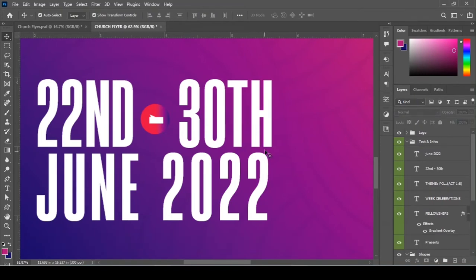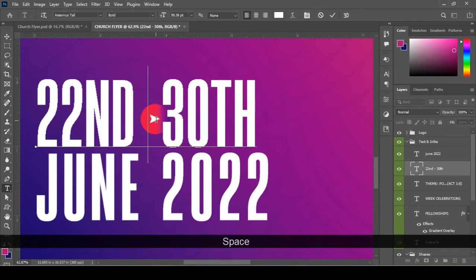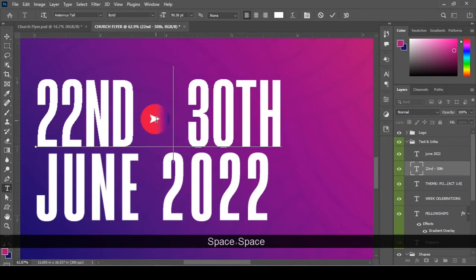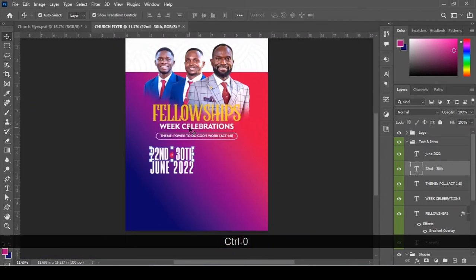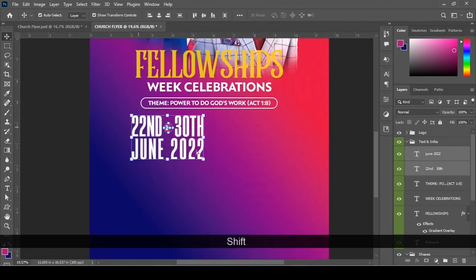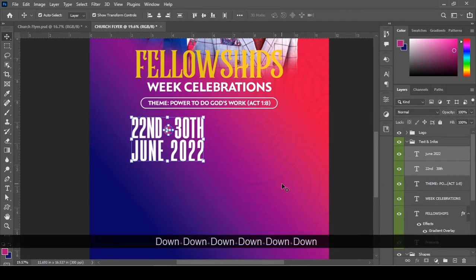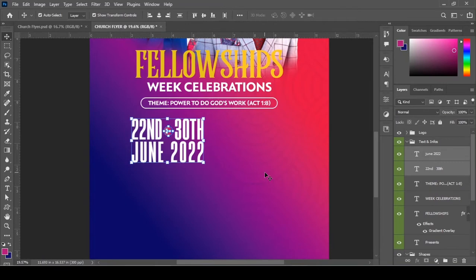So the problem is that, let me delete the shape that I brought myself. Okay, so just like this, you'll be fine. Control O to fit everything to screen. Then I would like to move this one a little bit on top and leave some space for your design to breathe a little bit.